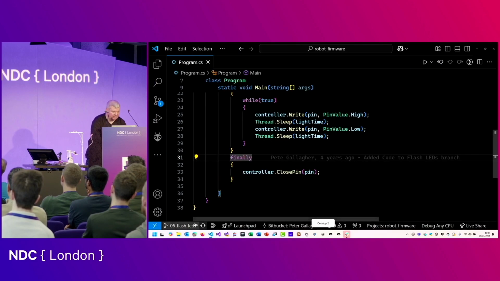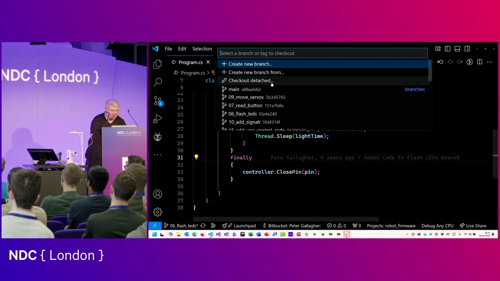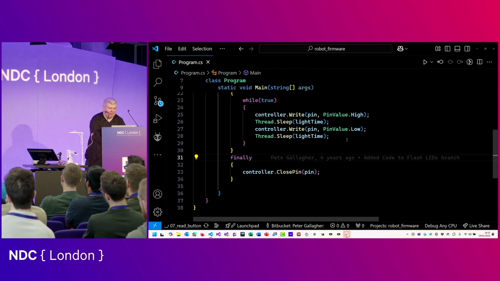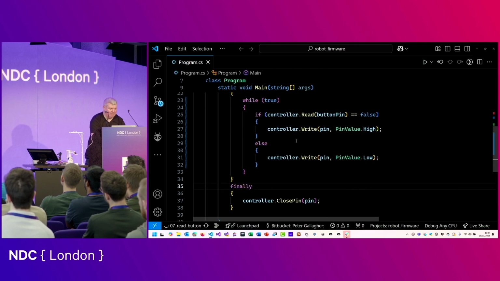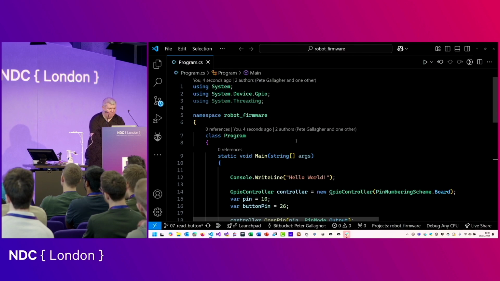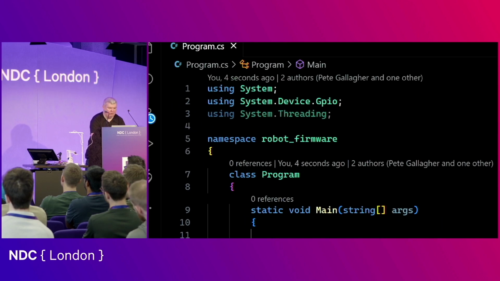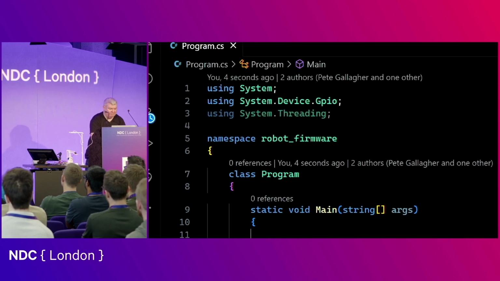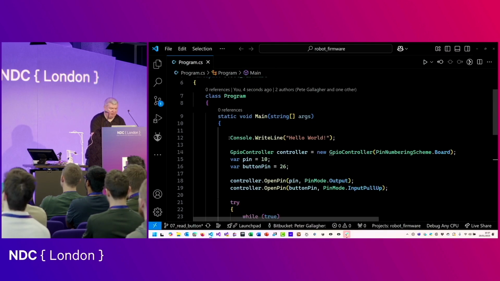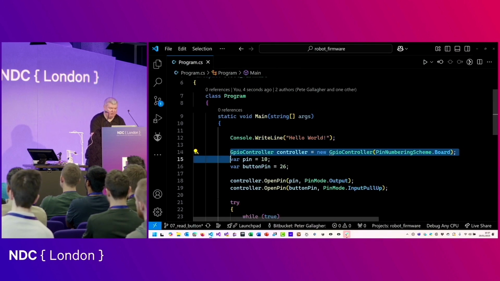We can switch. And I'm doing it this way slowly because you just get these concepts right, and then everything else will flow after that. So there'll be a couple of jumps afterwards. This code is almost identical. So at the top, we have our System.Device.Gpio still. And then further down, we still have hello world on line 12. We still have our GPIO controller.